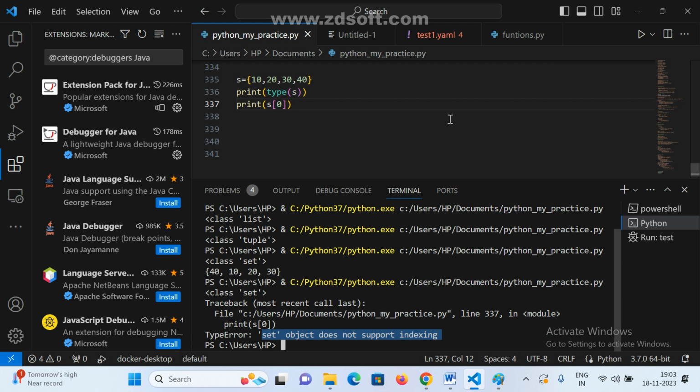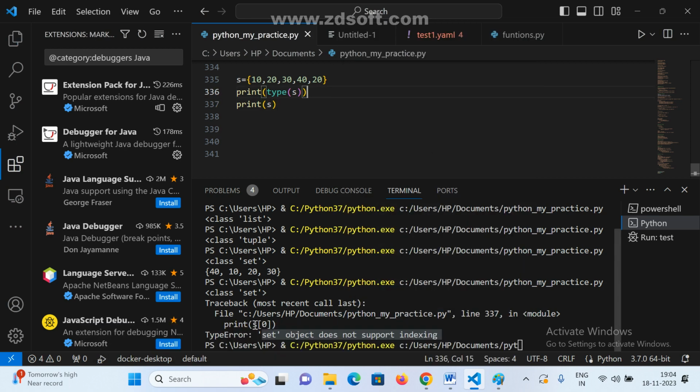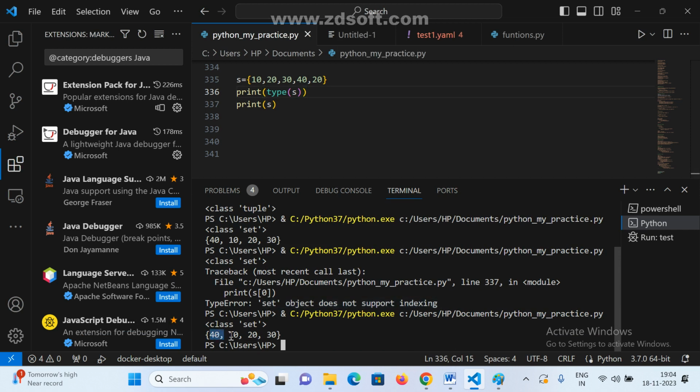indexing. And set doesn't allow duplicate values. Now I am giving 20 again and printing my set. See here, how many values are printed? Only 4. But how many items did I enter? 5, right? 20 is the duplicate. So does set allow duplicates?